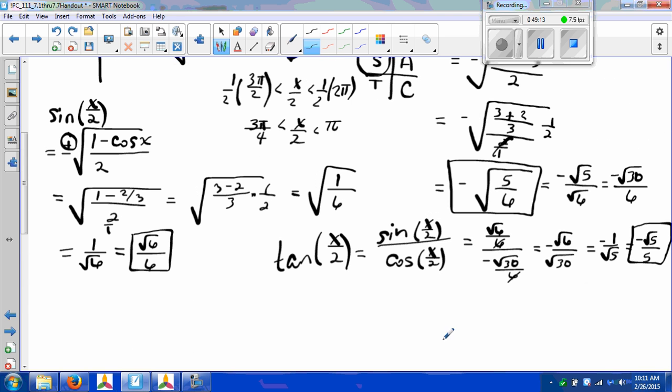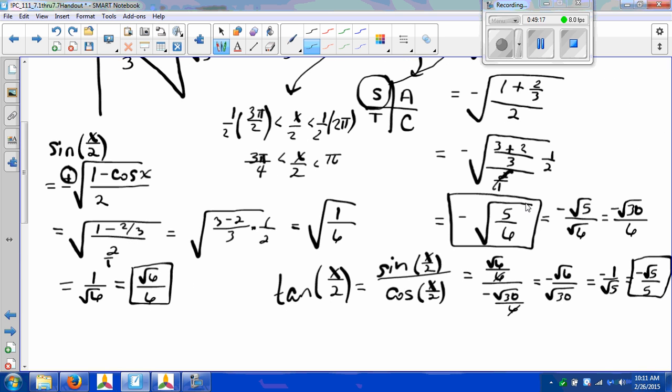So that's it for that one. And you could also tell what quadrant x over 2 is in by these signs, but you already know what quadrant it's in because that's kind of going in a loop there. We already figured out the quadrant so we could figure out these signs. But you can check that there. The cosine is negative, the tangent is negative, and the sine is positive. Well, that's quadrant 2.